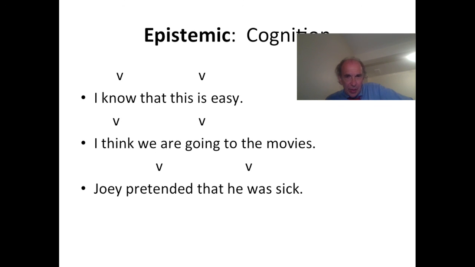I think we are going to the movies. And there can be a that in there or not. It typically doesn't matter. I know this is easy. I think we are going to the movies. I think that we are going to the movies. It doesn't make any difference, that or no that. It is the cognitive type verb followed by a full sentence that makes this complementation syntax an epistemic content category.